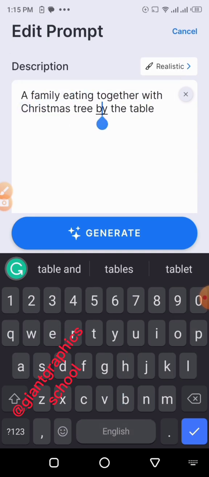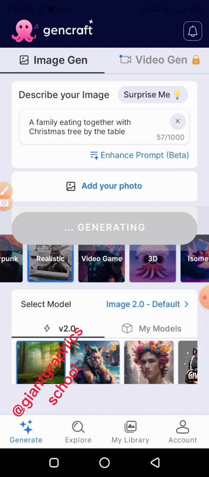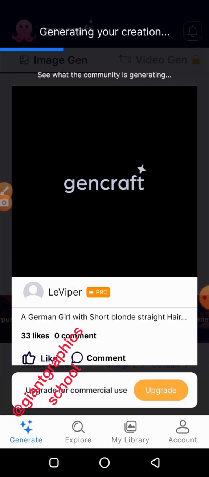Okay, so you can go ahead and change your style and whatever. I don't want to change the style, I just want to generate. So, and it's generating. Let's just wait a few seconds and it will be ready.